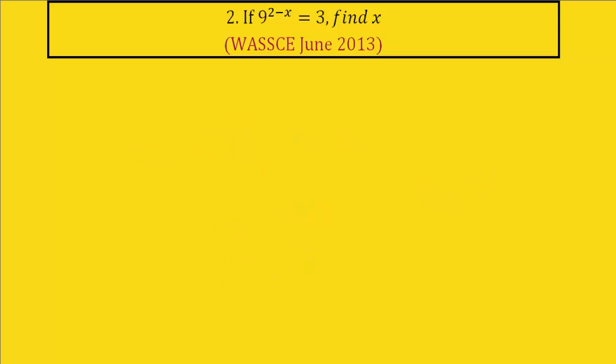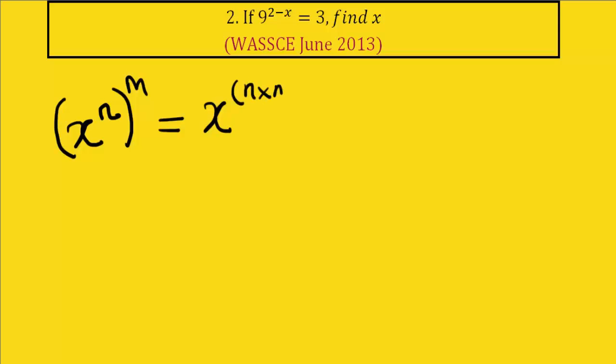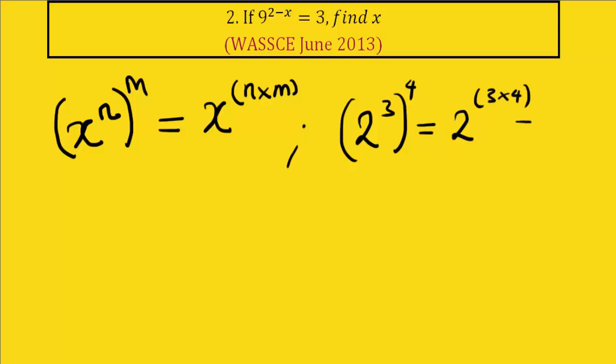Another one would be the law of indices, which goes as follows. You have a variable or number. So variable takes any number. So I just call it variable raised to the n, raised to the m. So a variable raised to a number raised to another number is the same thing as saying that number raised to the n times m. As an example, 2 to the 3 all raised to the 4 is 2 to the 3 times 4, which is 2 to the 12.